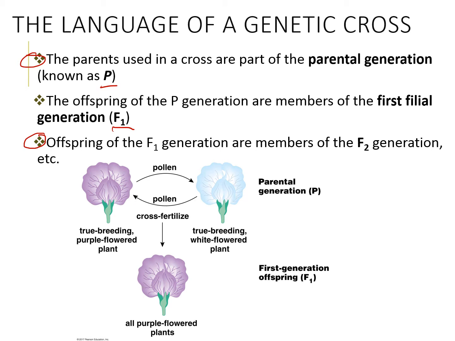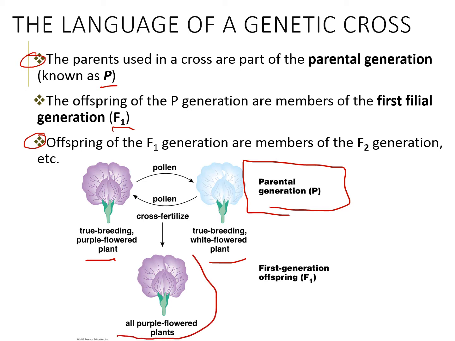So anyway, he basically chose 2 different traits of true breeding. So right here, true breeding purple with true breeding white, and he bred them. And from the parent generation, when white was bred with purple, the result was all of the offspring were purple flowered plants. And that's what we mean by dominant. So purple is dominant to white.